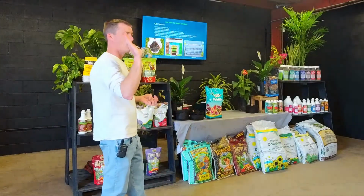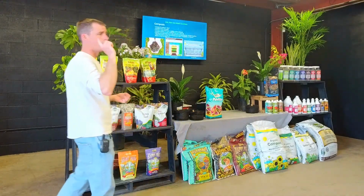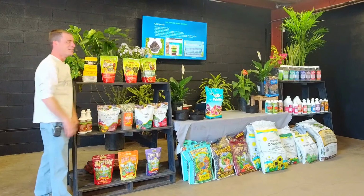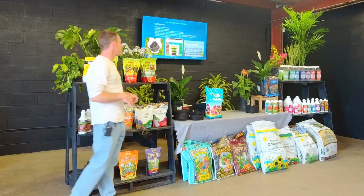Does anybody compost at home? Awesome, love it. Super easy way to get rid of a whole bunch of waste in the yard. That's the way I really think about compost.